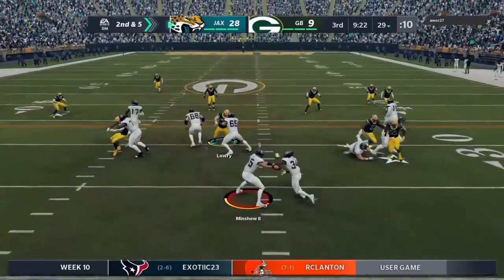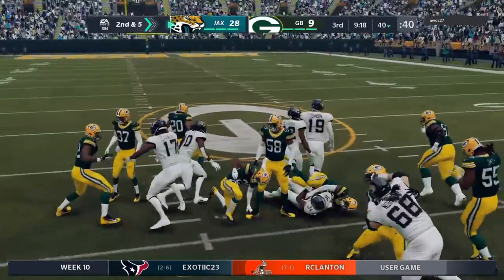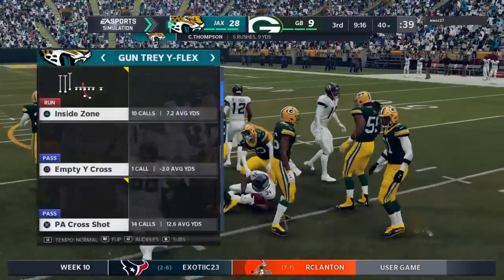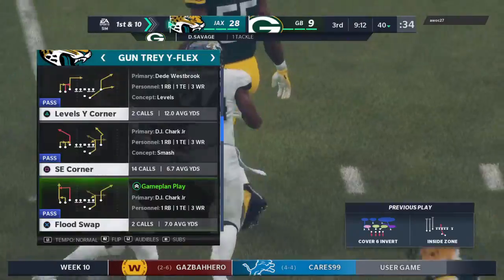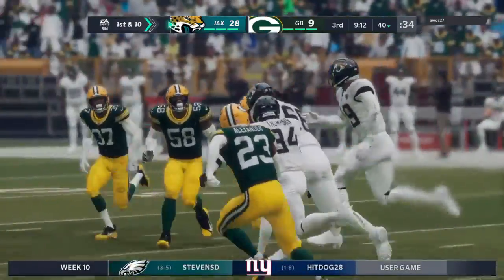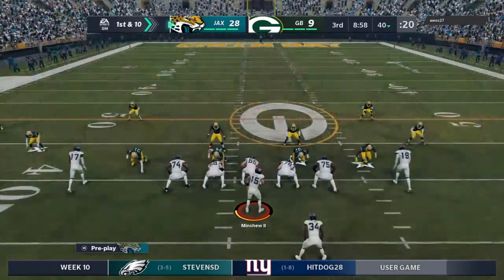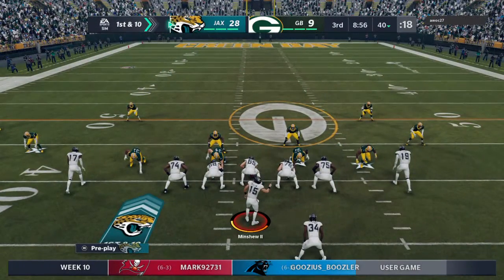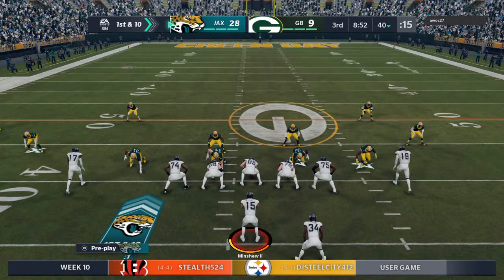On 2nd down now, it's Thompson. And down he goes, but he takes it up to the 40. 11 yards there, first down. Well, they've certainly been successful throwing it around in this game. That's allowed them to move the ball on offense. But I've got to tell you, to watch them run the football and successfully, I'm not taking sides. But to see the ball in a running back's hands, oh, that's football for me.